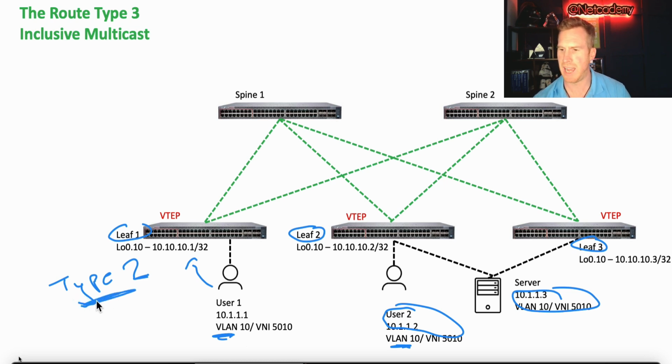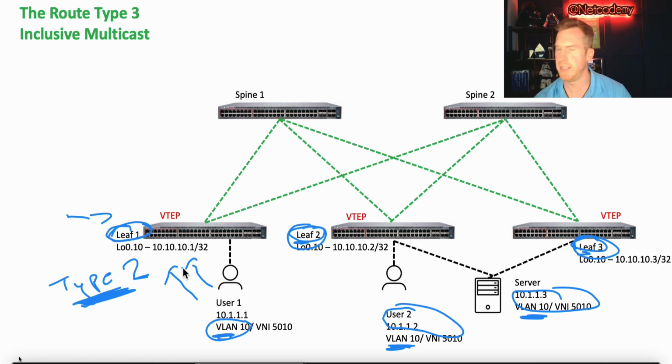So if you're wondering how leaf 1 knows where to send this BUM traffic, it's learned it initially via the type 2, because in the type 2 header we have the VLAN ID, and leaf 2 and leaf 3 will learn that user 1 is in VLAN 10, and when leaf 2 and leaf 3 send their type 2 messages, leaf 1 learns that user 2 is in VLAN 10 and the server here is in VLAN 10. And then we have that broadcast, unknown unicast, multicast traffic coming in.